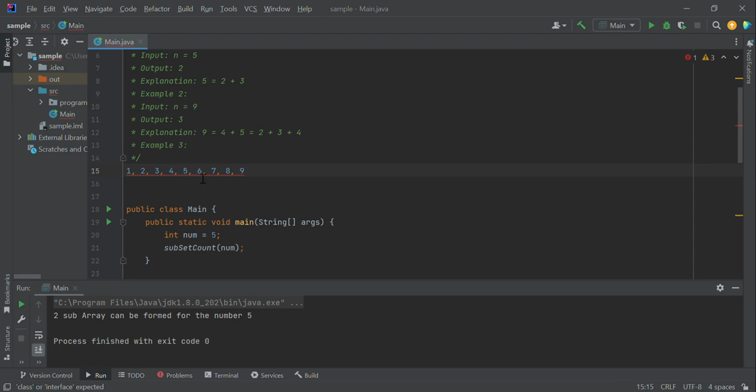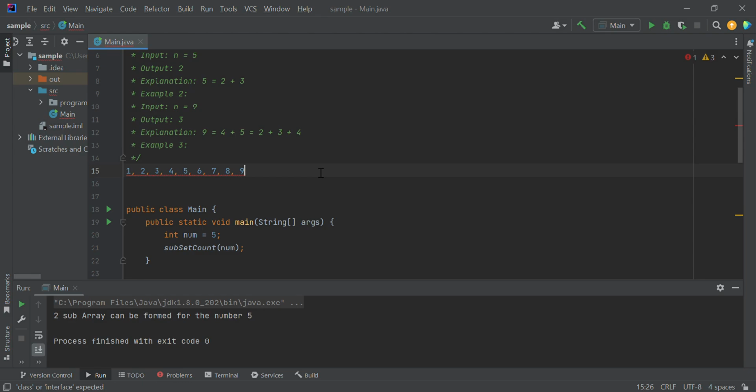For example, up to 5, what is n plus 1 by 2? Okay, and we come out of n plus 1 by 2 now. 6 plus 7 is obviously going above the given number. 6 plus 7 is obviously 13.